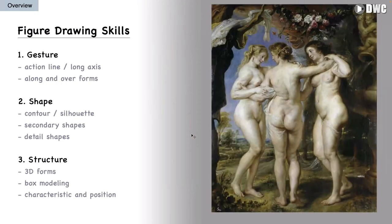Here's another example by Rubens. He's arguably the master of gesture in figurative art and realist art, or one of the masters. You can see just how beautifully long every line is. Look at this central figure's arm, follow that line, and it just keeps going. It just keeps going, and that is also a part of gesture. You see that?